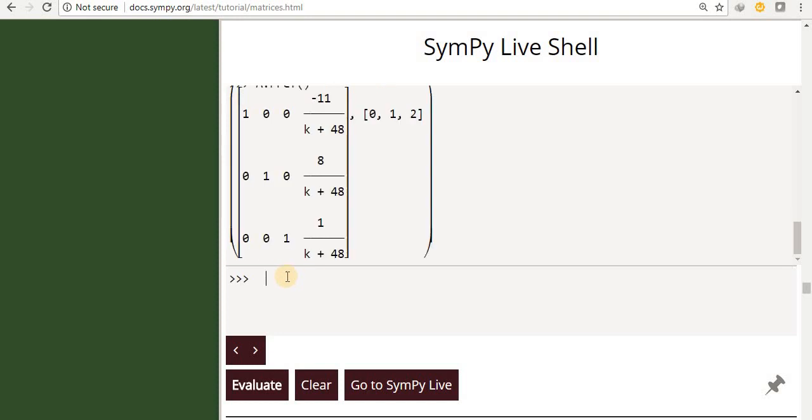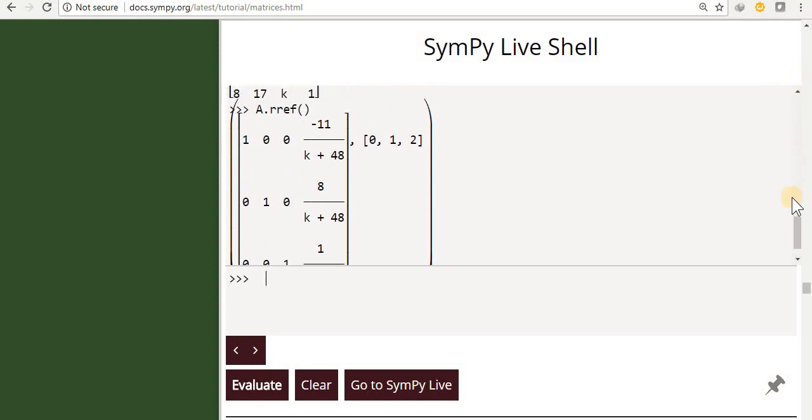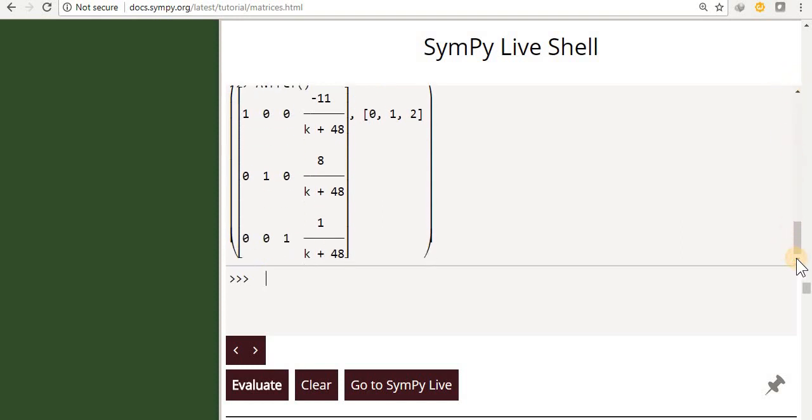And here it gives me the RREF in terms of k. Right? So what I can notice from this is the 1 over k plus 48 here. Now, if k is not equal to minus 48, then we have no problem. Then we can have an RREF with 1 here, 1 here, 1 here.